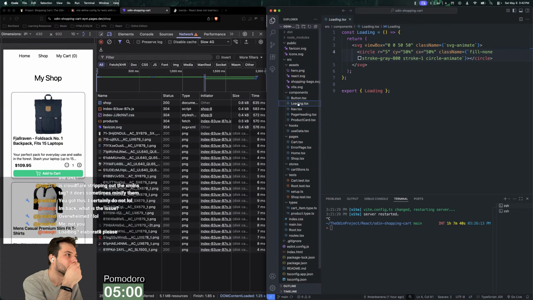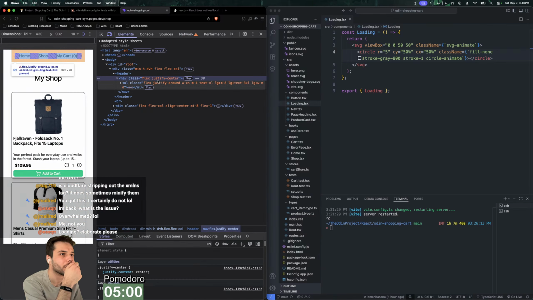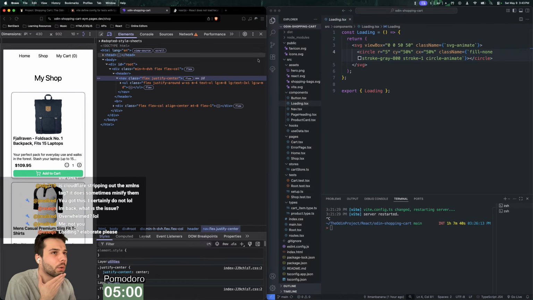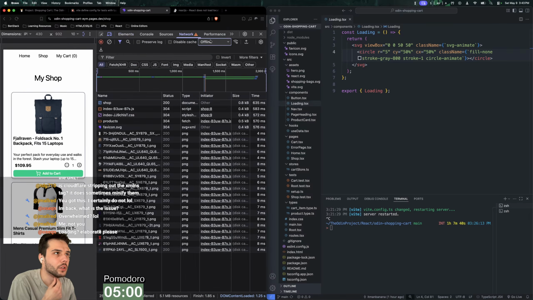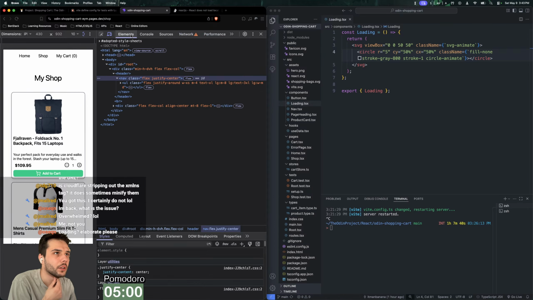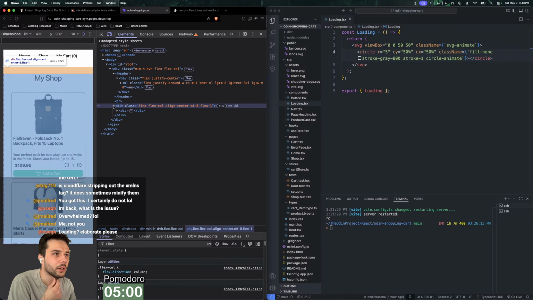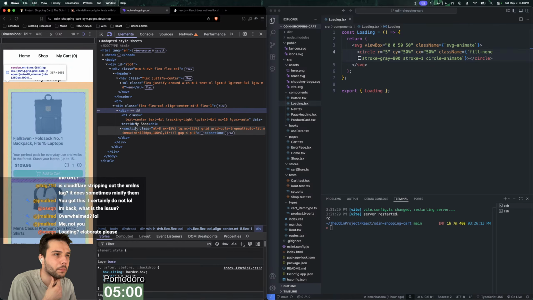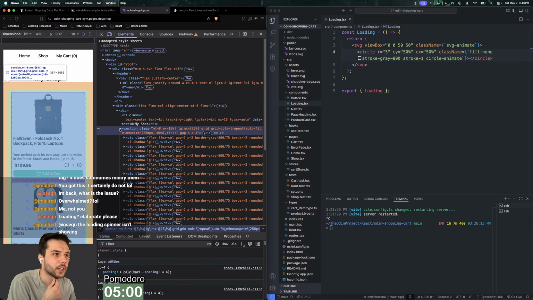If we're loading. Is it even in the DOM, I wonder? Because it's not being rendered. If I go to network and I do 3G, and then I go to reload it, I want to see if it even drops it inside of this section here.